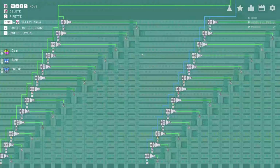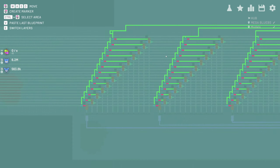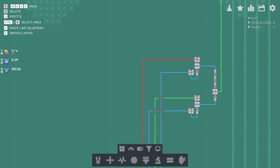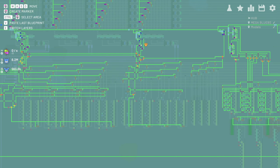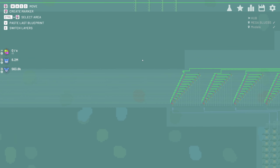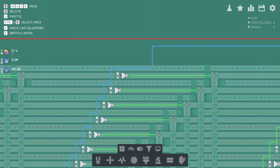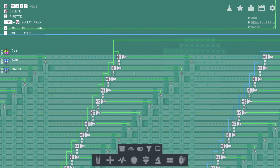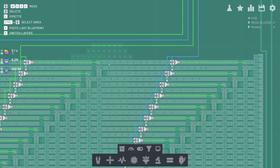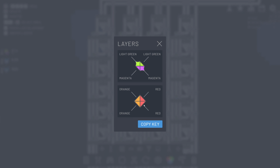Where's my equals? Isn't there supposed to be an equals in there? Oh, there is. I think my wiring got copied one too far down. I think everything's gonna be messed up now. How are things looking in here? Oh no, these ones are fine. So what happened in here? Why don't I have equals? Something's fishy. All right. I think we fixed it. I just copied and pasted it again. It seems to be working. Why are we bringing red down here? Oh no, we're gonna need red.